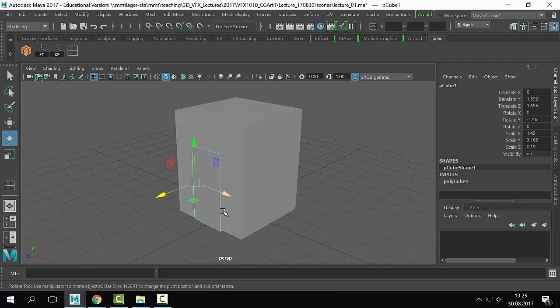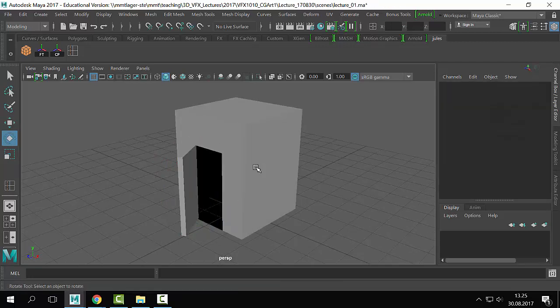Okay, that's fine. But then when I open the door, I'm looking straight into the back faces. We never want to see the back faces. In your game engine or in your render, we don't really want to see the back faces. I guess in game engines it will be invisible, unless you have, I don't know. Anyways, we don't want to see the back faces. So in your final asset, this shouldn't be like this. So what can I do?